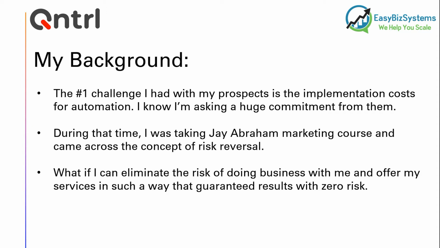So basically, for small businesses, the number one challenge is to justify the implementation cost for automation. And I definitely know that I'm asking a huge commitment from them, right? During that time, I was taking a Jay Abraham marketing course. If you don't know Jay Abraham, he's the leader in marketing. I think they call him the $1 billion man. And I came across the concept of a risk reversal.